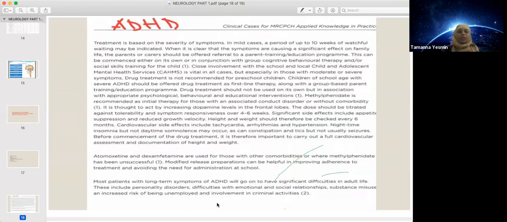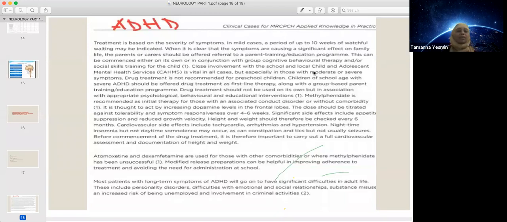Okay, this is a very important slide. This is from the AKP cases book, the mechanism of action and the side effects of methylphenidate, that is the drug of choice for ADHD. We have to remember that ADHD, attention deficit hyperactive disorder, we do not use drugs until the child is preschool. The child is not going to school, we do not use drugs. And if the child is very aggressive, very upset, very hyperactive, then we do parental counseling. I mean, we give parental training for how to behave with the child.